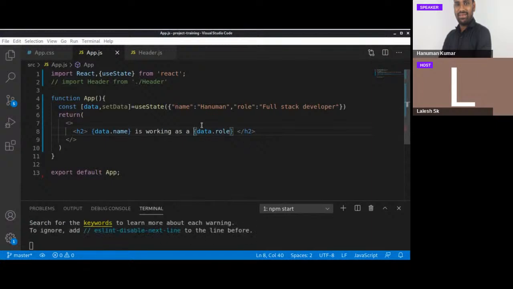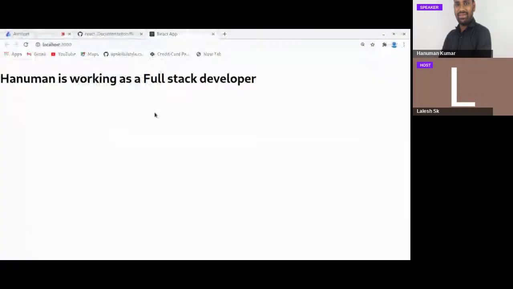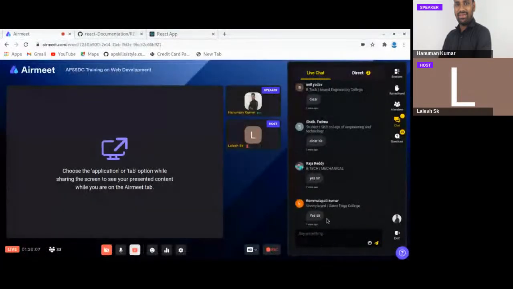So this is how we are going to represent the useState hook. useState is very similar to the normal state in a class component. We have to use state for implementing the state concept. So is that clear, everyone?